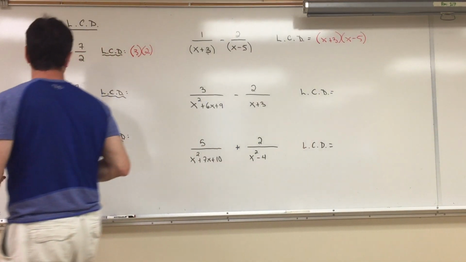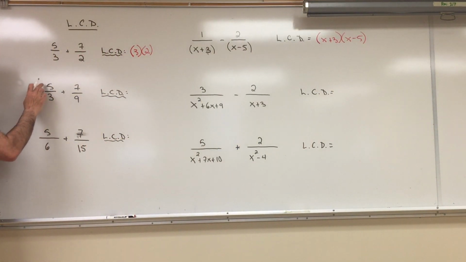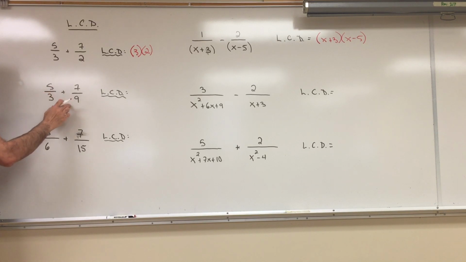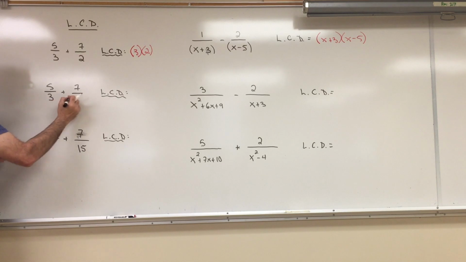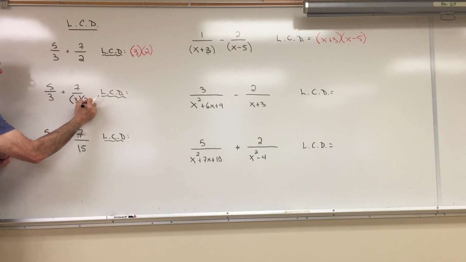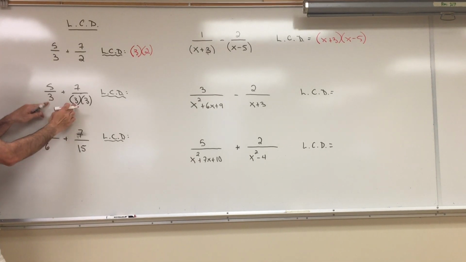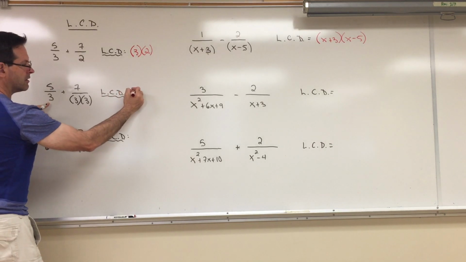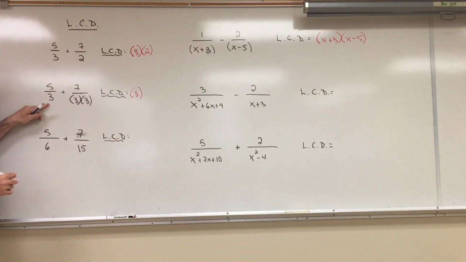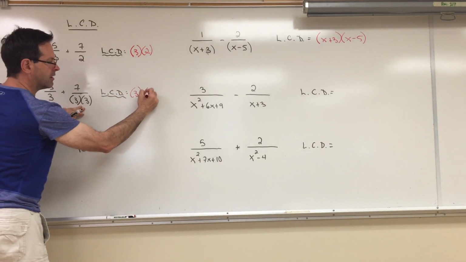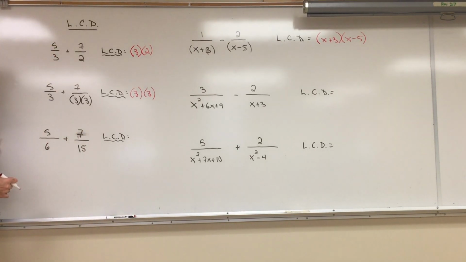Well, how about here? The lowest common denominator between 5 over 3 and 7 over 9. I think we guys know at this point, the lowest common denominator is 9. But we could rewrite 9. If we were to factor that, that could be written as 3 times itself. So if we look at this, we have a 3 and 1. We have a 3 that's common 1 for 1 in each denominator, and then we have an extra 3 here to add in here.